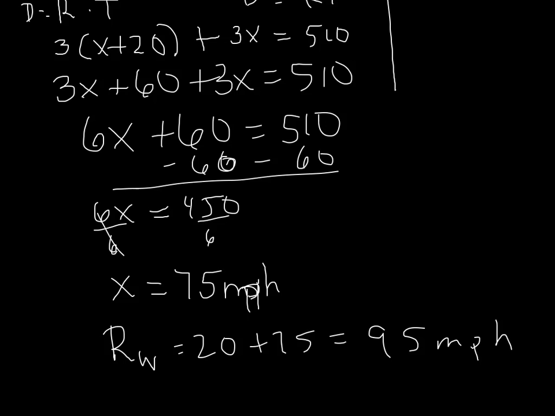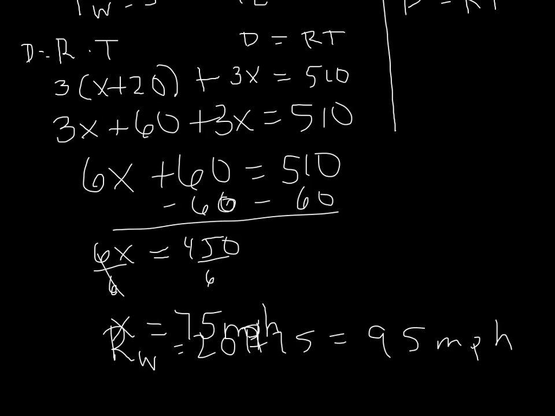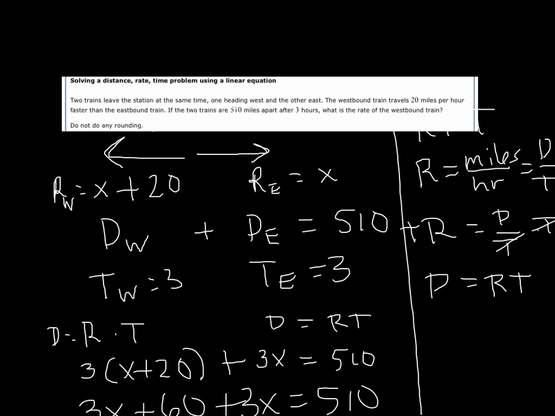Okay, so I'm going to talk just for a minute about how we come up with the equations. So looking back at the original, what do we have here? The item that they give you that's critical is this step right there, 510 miles. That helped me build the equation. And then I had to play with formulas to see how to write those as algebraic expressions. So other problems would give you other totals.